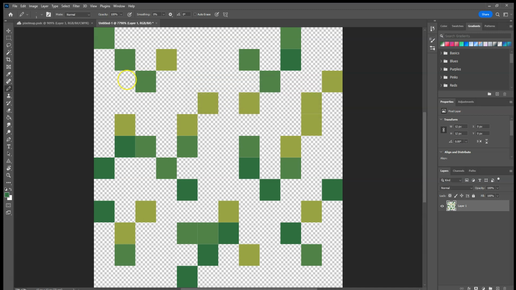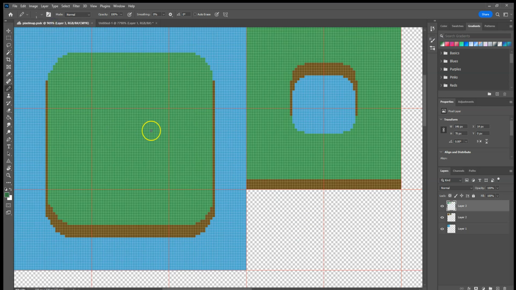And click OK. And now that we have our grass pattern defined, we should be able to go back to our original image here and use that pattern to help add and enrich our textures. So let's get started by selecting our region here. I'm just going to go ahead and use my magic wand tool, and select this first region here.